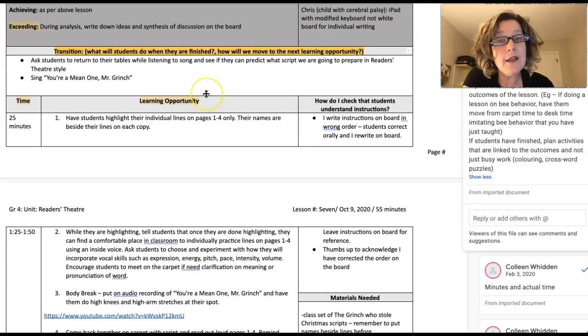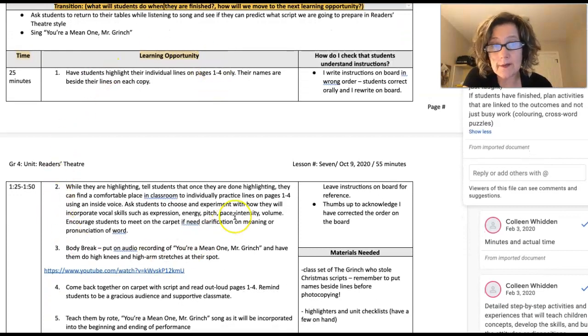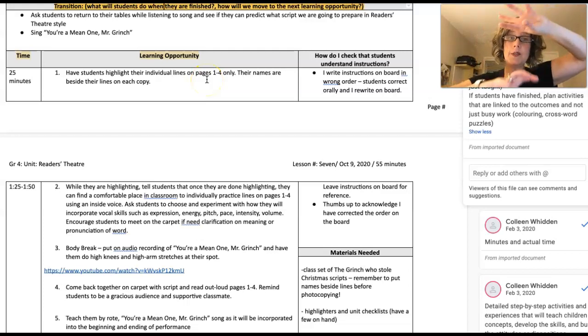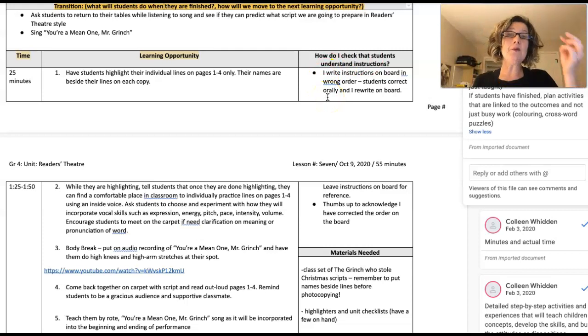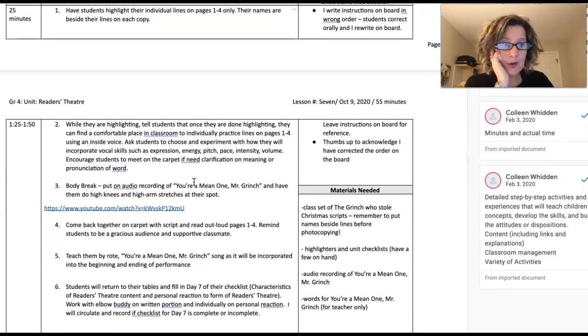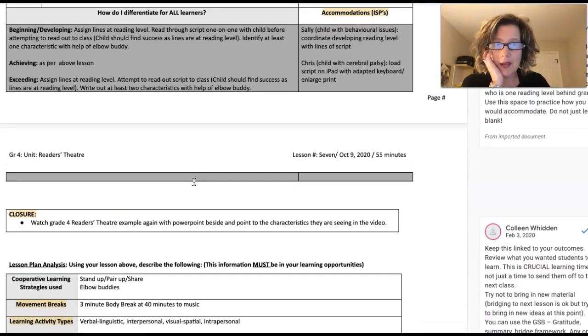Okay, then basically this is another learning opportunity, and if you have separate learning opportunities, I would like you to do 2 separate boxes, and then you have to do all of this again, because it'll be different for a different learning opportunity. You might go, oh, I'm just going to shove it all in one box, but how you check for understanding, if they understand instructions, might be quite different in a different learning opportunity. Okay, so I'm going to leave this with you. Again, you don't have to worry about this here.